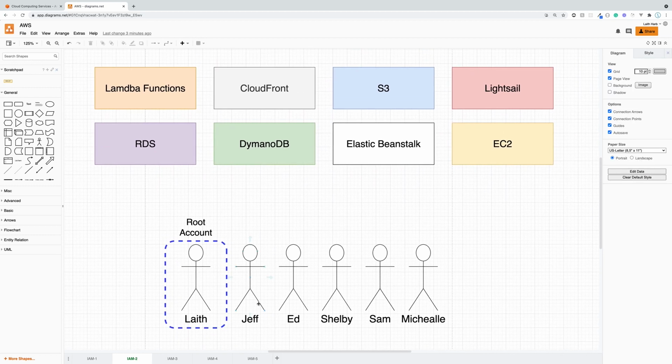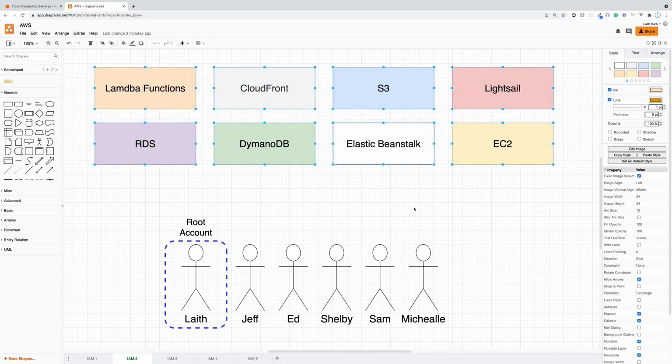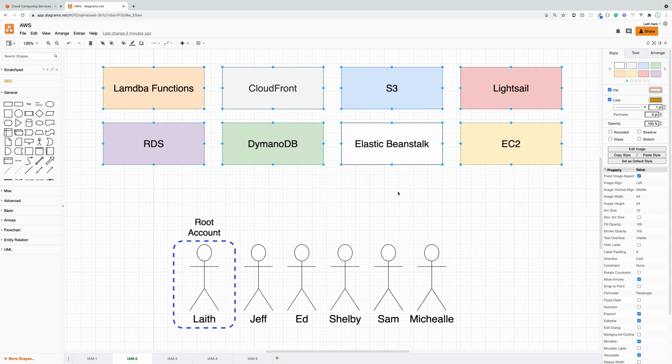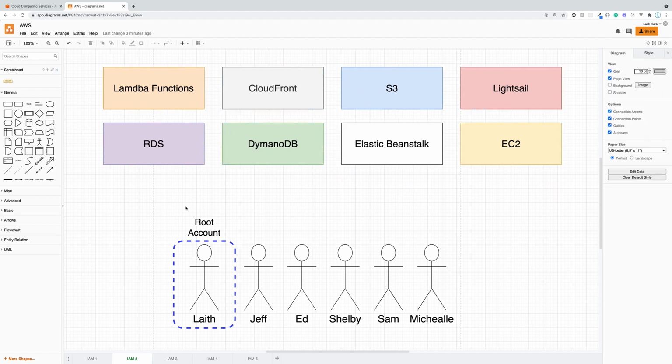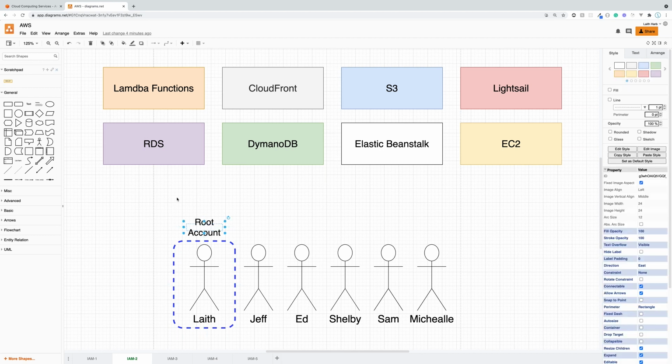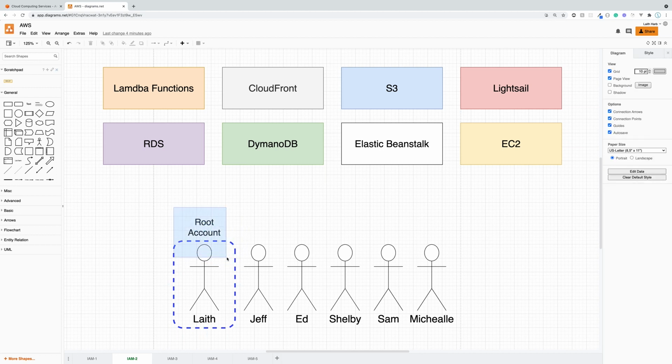And a root account can literally do anything. It has access to every single service, not just all these services. It can create users, delete users, update users. It can do everything. Now, with IAM, it is best practice to never really use this root account, even though I might want to have access to everything. So what I can do instead is, I can get this root account and then I can create what is known as an IAM user, or if you will, just another AWS account.